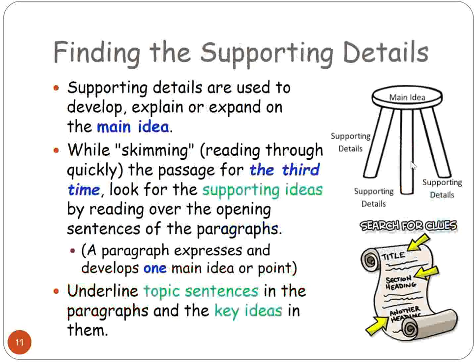So when you're going to find out the supporting details, look at this example. Main idea के साथ जुड़ी होती है, वो जो word होता है उसके साथ जुड़ी होती हैं, title के साथ, subsection, another heading. So all these things are basically clues that tell you that these are the supporting details. So these details are basically used to develop, explain or expand on the main idea.